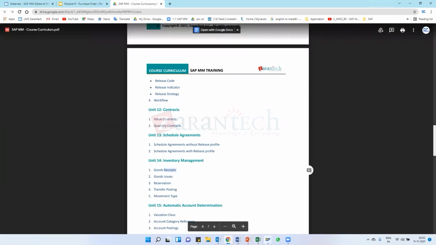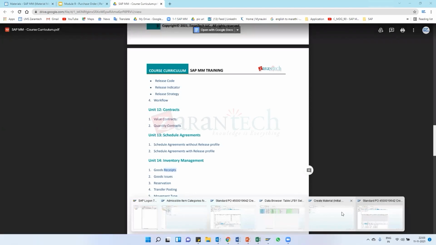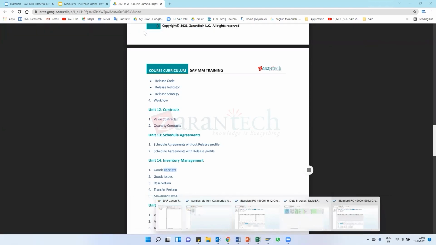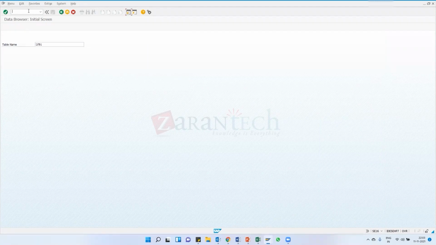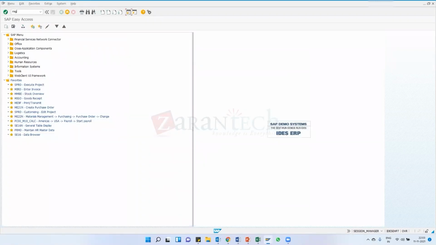By using the transaction MIGO. MIGO, this is the T code.